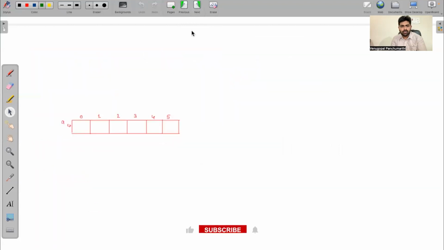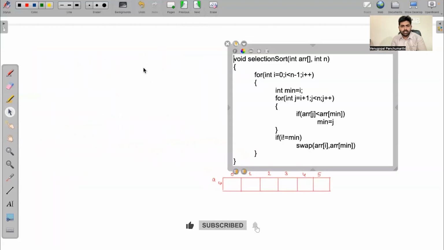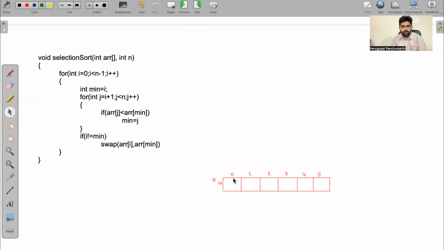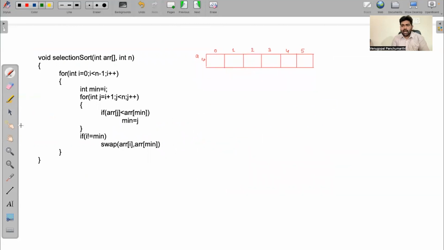So this is selection sort, the code is here. First, let me talk about the best case input, where all elements are in increasing order. I will take, maybe, 10, 20, 30, 40, 50, 60. So this is nothing but a best case input. Now again here the time complexity depends upon what?